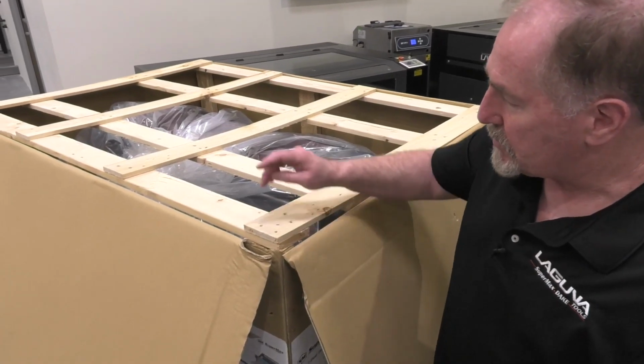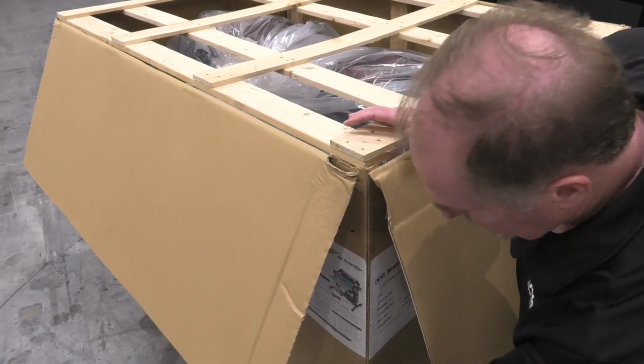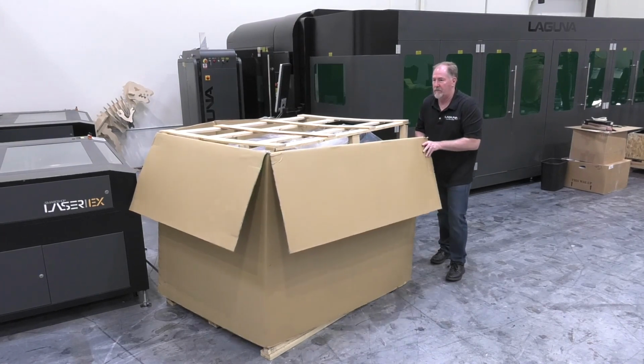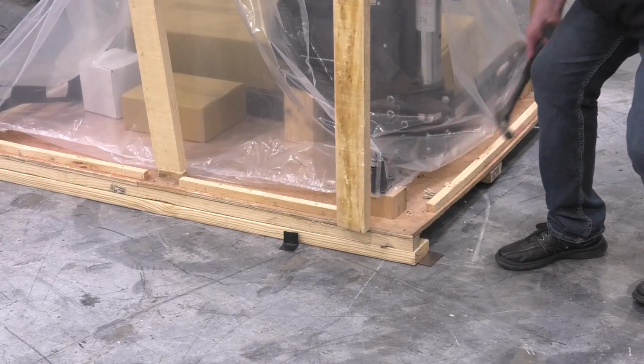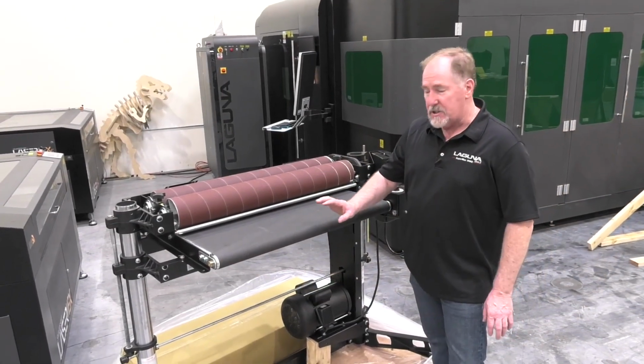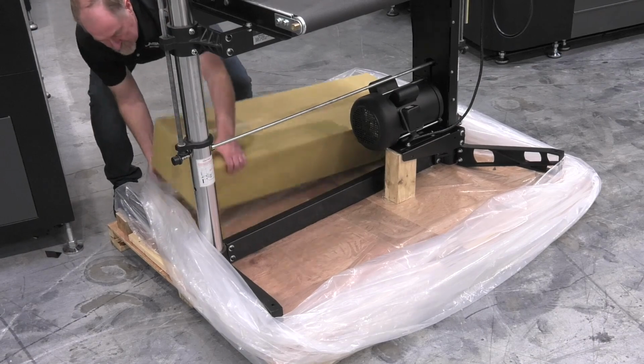Now with the box open, you'll see that there's a wood crate inside. The easiest way to get rid of the box is just to slit it right along one side here up against the wood. With the sander unwrapped, you'll see that it's largely assembled and it already has the sandpaper on it.